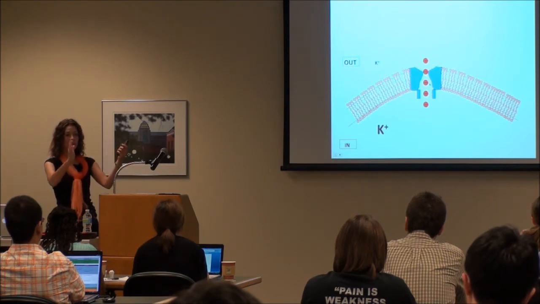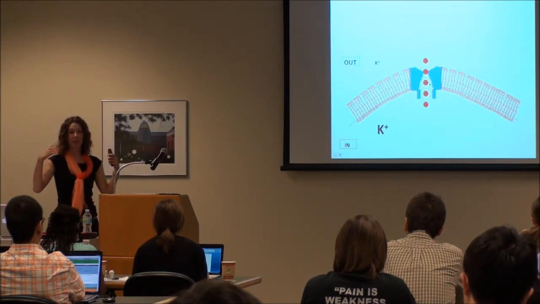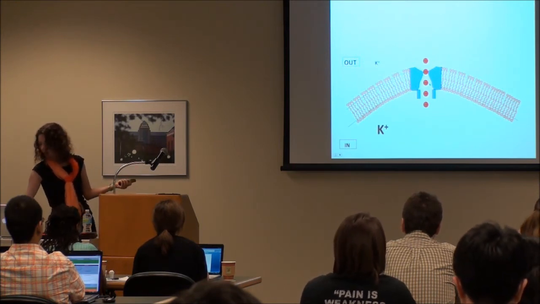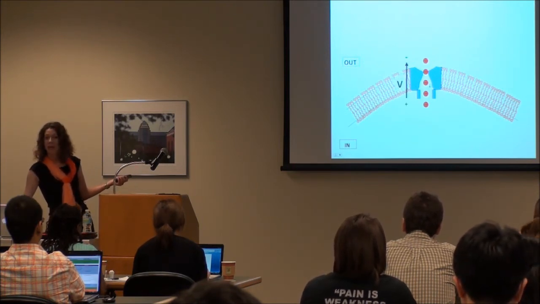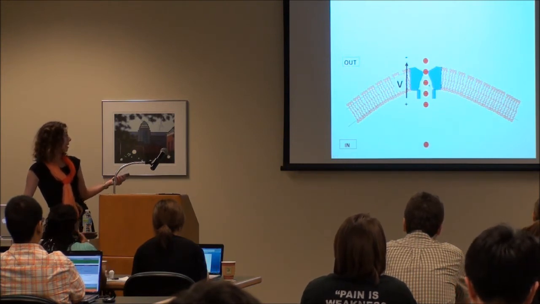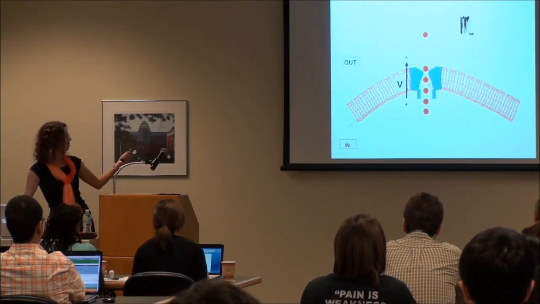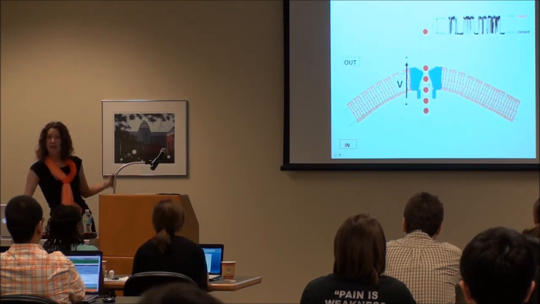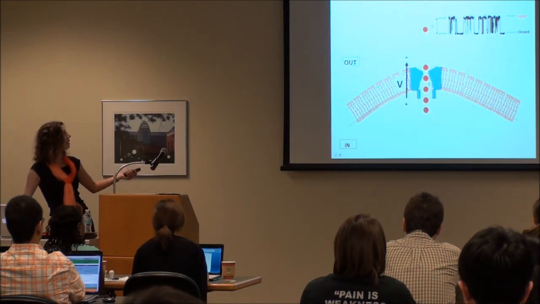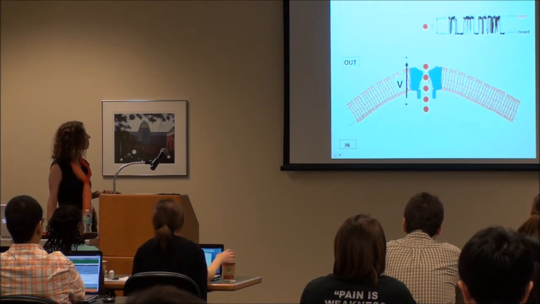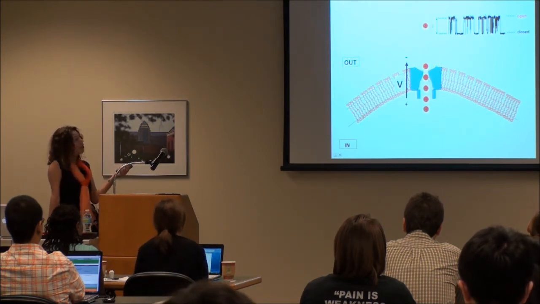You open the gate, ions can go through, but they will only go through if there's a driving force. For instance, a concentration gradient or some voltage that's applied across the membrane, right? These are charges. Now what happens when that occurs? When you have a gradient, you have a unidirectional flux of charges across the membrane, and that creates electrical current, right? Charge moving in time creates an electrical current that you can actually measure.